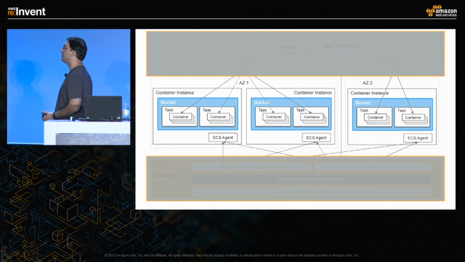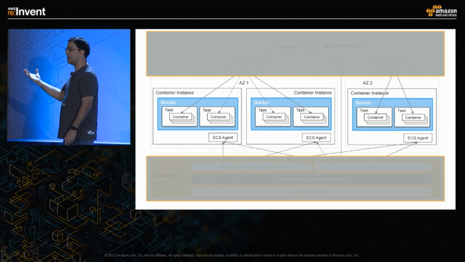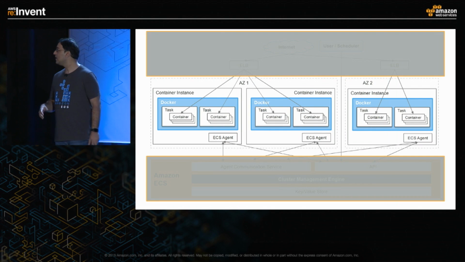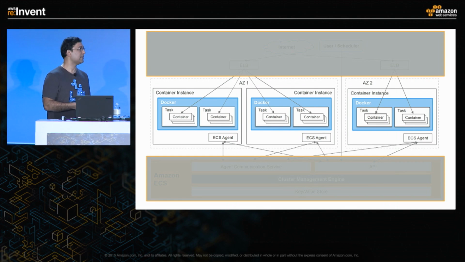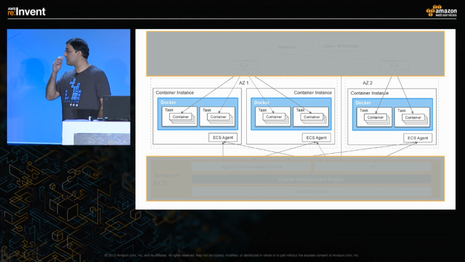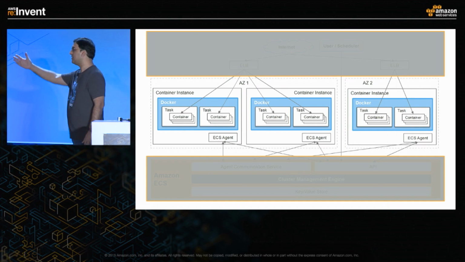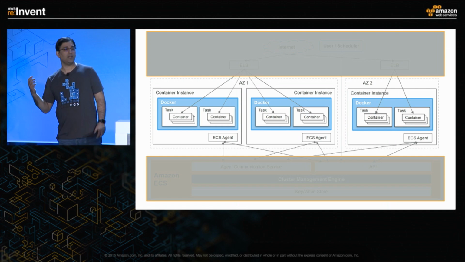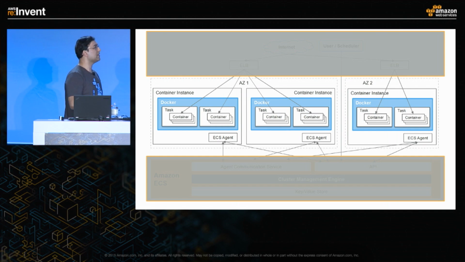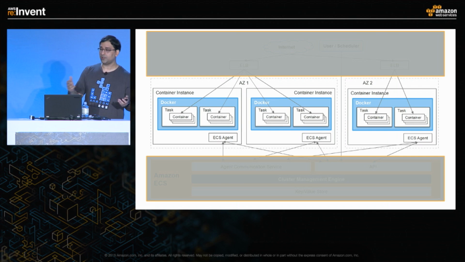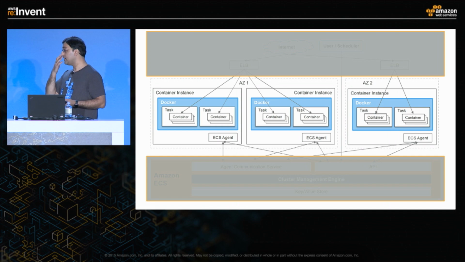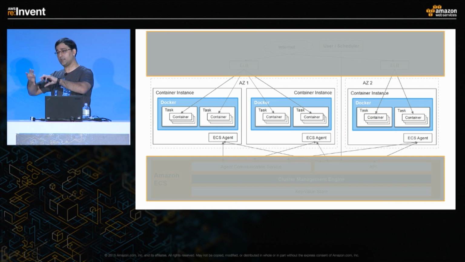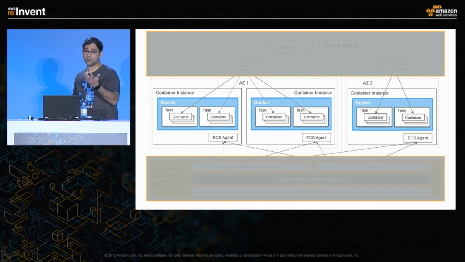The first thing you do when you use ECS is launch a cluster. And a cluster is just an object. It can be empty. It's just a name. Into this cluster, you launch one or more Amazon EC2 instances. We call them container instances. And the only requirement for a container instance is, one, it should be running a modern version of Linux on which you can run Docker. And it needs to be running the Amazon ECS agent. You can launch these instances in one availability zone, or multiple, 2 or 3. Clusters in ECS are regional. They're also heterogeneous. You don't have to launch one instance type. You can launch a mix of instances based on your requirements. Auto-scaling does require you to put instances in homogeneous mixes, so you can have multiple auto-scaling groups in a cluster, for example.